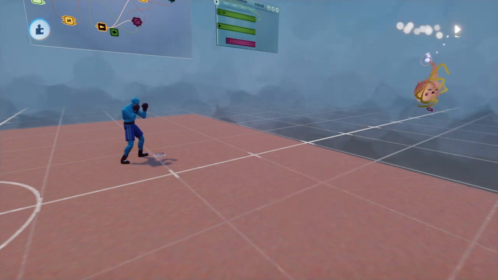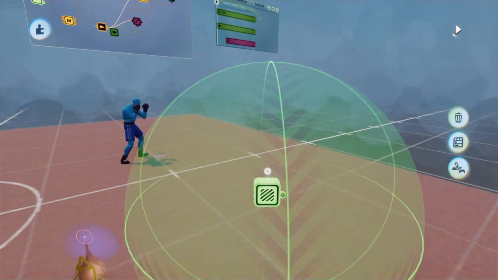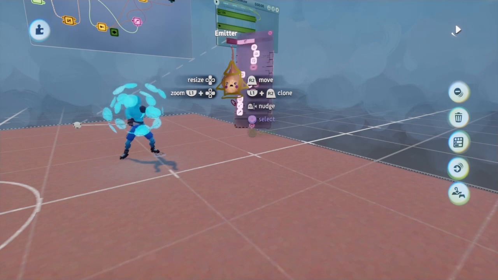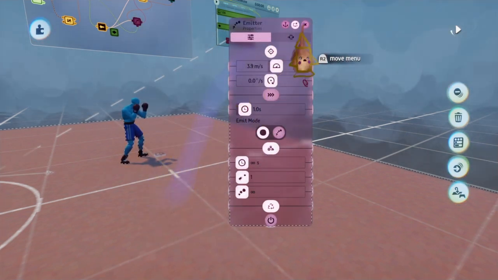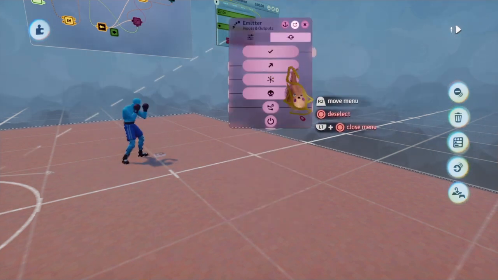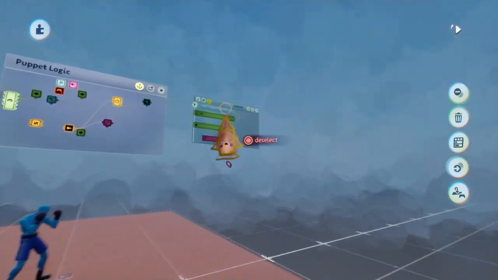I'll pull out another trigger zone. This is how you group. And then you'll want to press this and then put it on the emitter. That way it's emitting with a trigger zone, and you can press this, emit wires, if it's a painting.